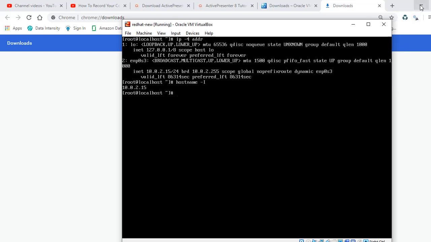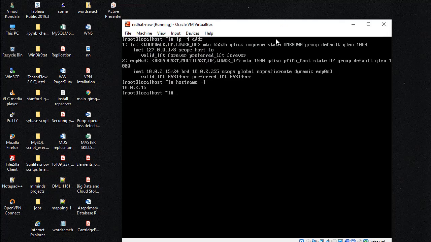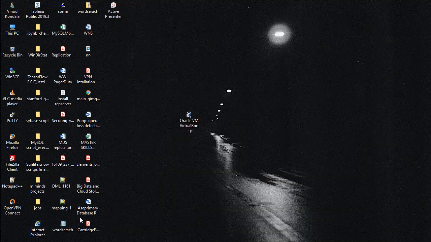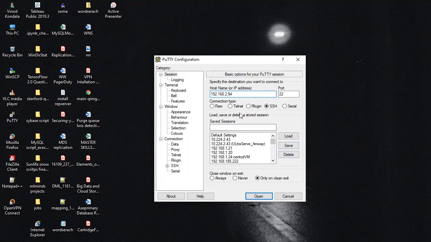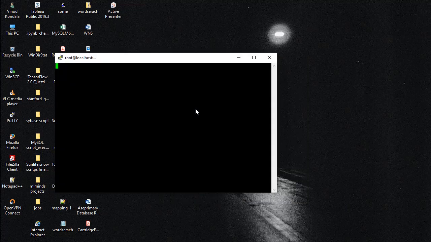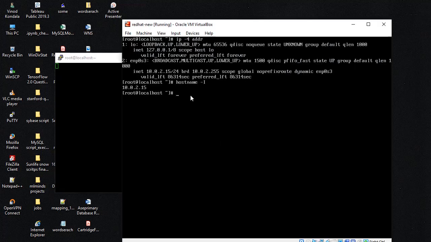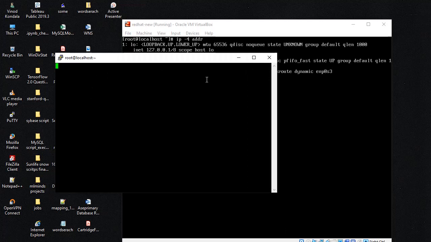So now I have to configure PuTTY. This is the PuTTY. It is available everywhere, so you just download PuTTY. We saw the IP address 10.0.2.15. I'm trying to connect, but I am unable to access it with PuTTY. Though our VM is able to use our system's internet, it is unable to connect to it using PuTTY. It is unable to access.